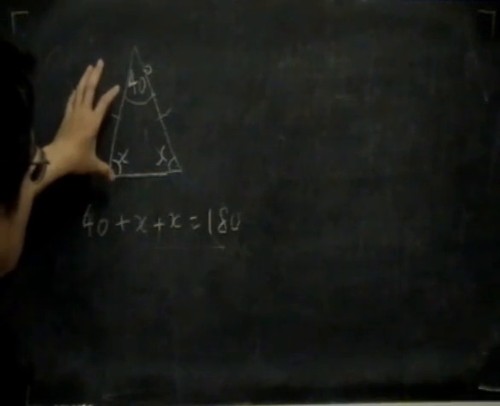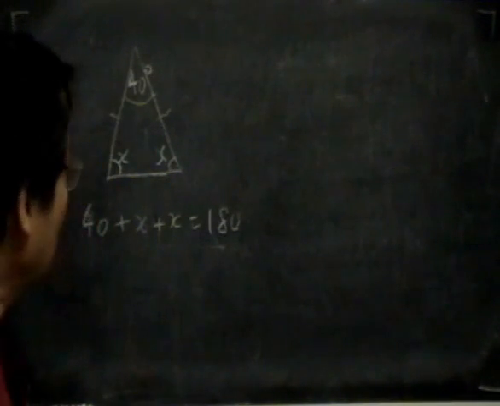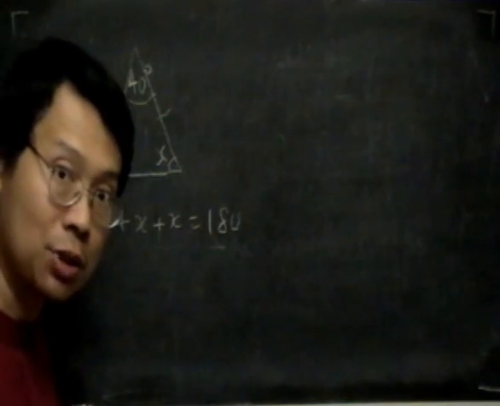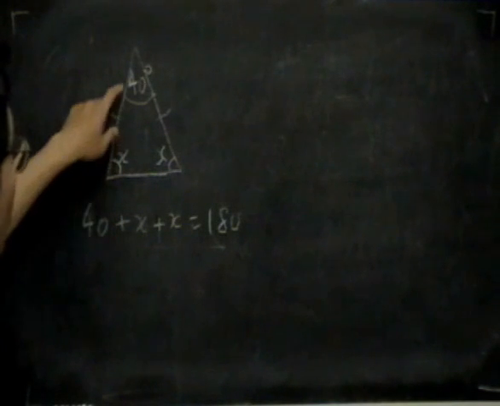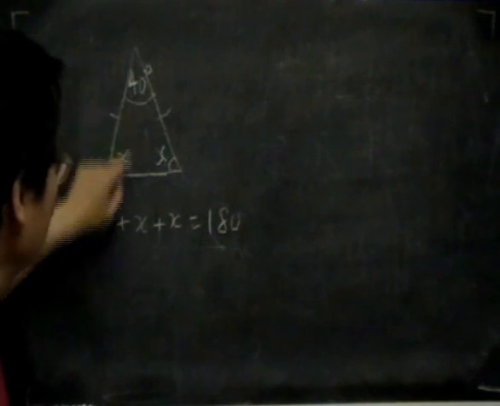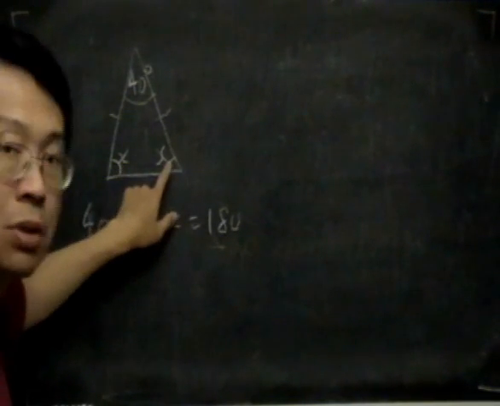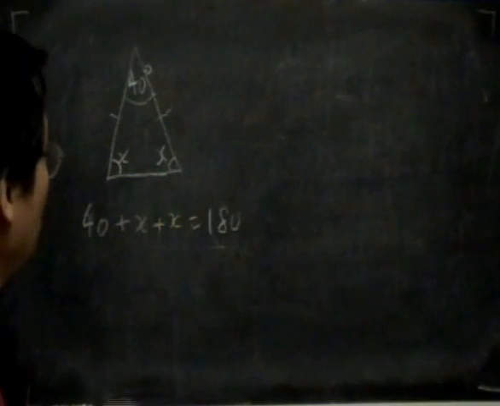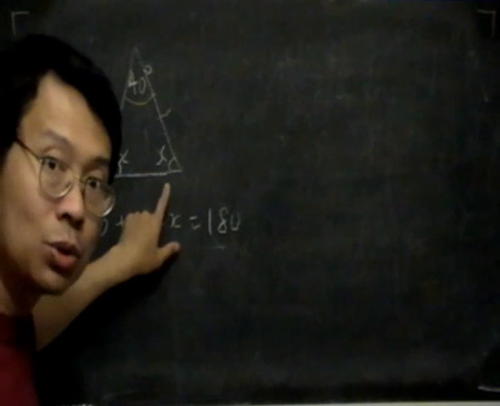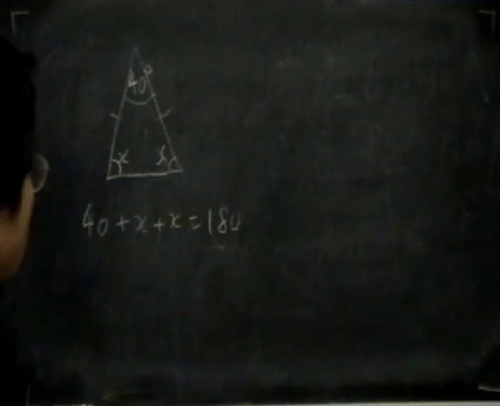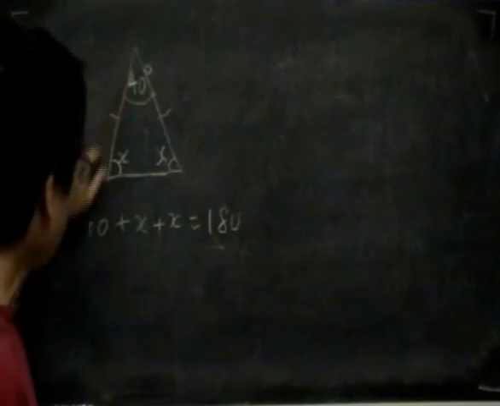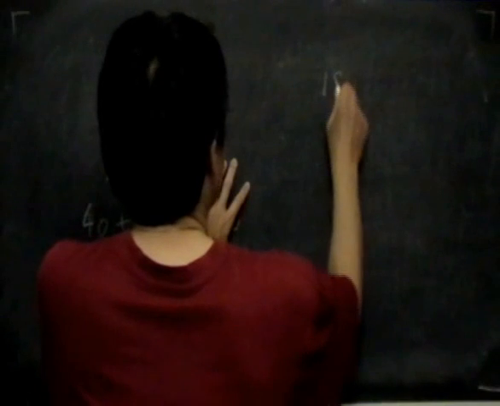The way is to just think about it in a simple way, that because when you add all these three angles up, you must get 180 degrees. Now, if you take away 40 from 180, the answer must be the sum of the remaining two angles. But since we know that the remaining two angles are equal, I just have to divide that by 2 to get the answer. Now, let me say that again. The sum of the three angles is 180.